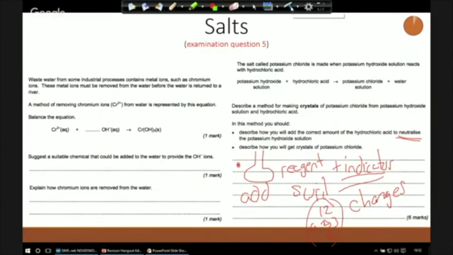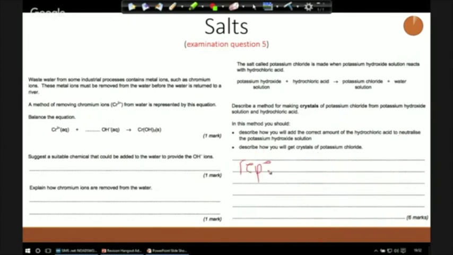So when you then come to do it again, you'd repeat it without the universal indicator. With that specifically in mind, knowing how long it took and how much we had to use before the colour changed in our indicator, you'd repeat it until you got very close to the quantity used before. And then you'd slow it down until you get a specific quantity used.